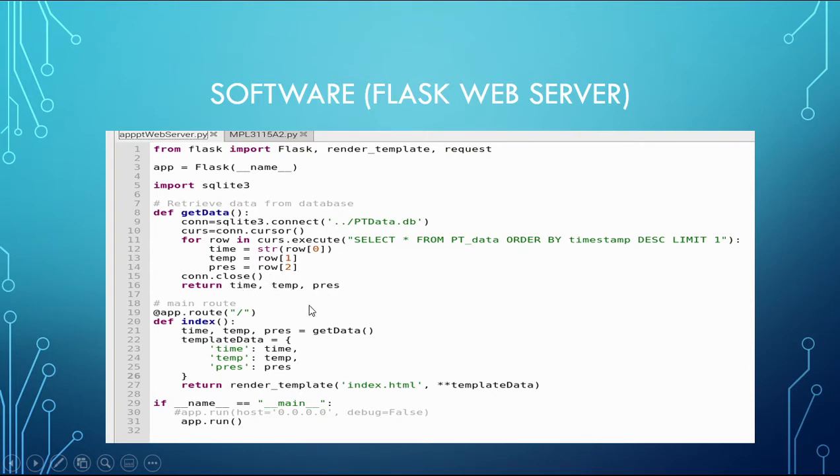So once we have the values, we created our app and log the values for time, temperature, and pressure. We also created a .html file or template to view the data along with a .css file. And then finally we run our app so that we can view the data on our web server.